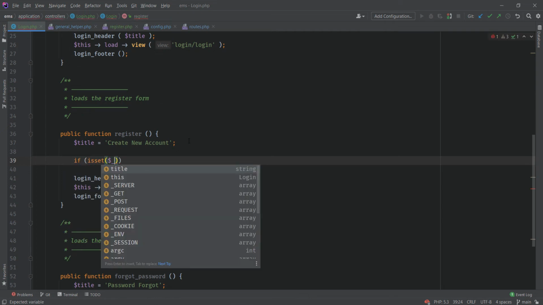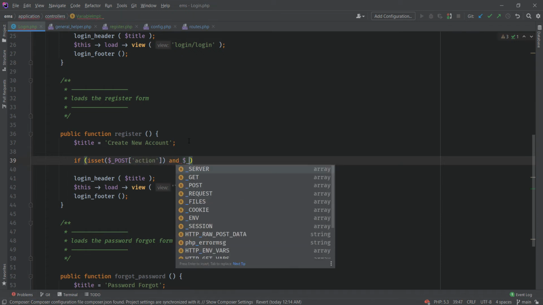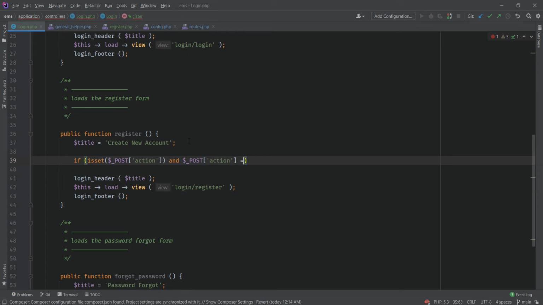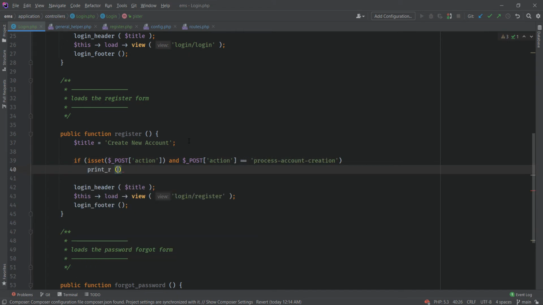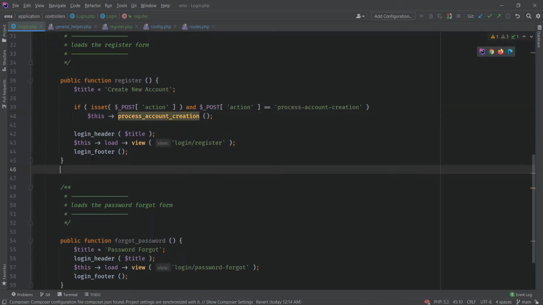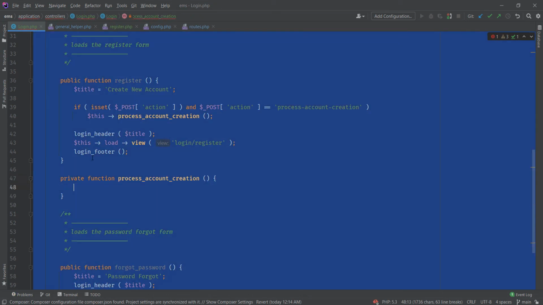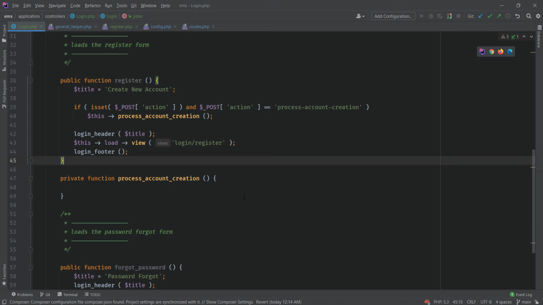So if isset $_POST action, and $_POST action equals this, I will call the function process account creation, like so, and simply create a function, which I prefer to be a private function so that it's only accessible from the class, not directly from the URL.